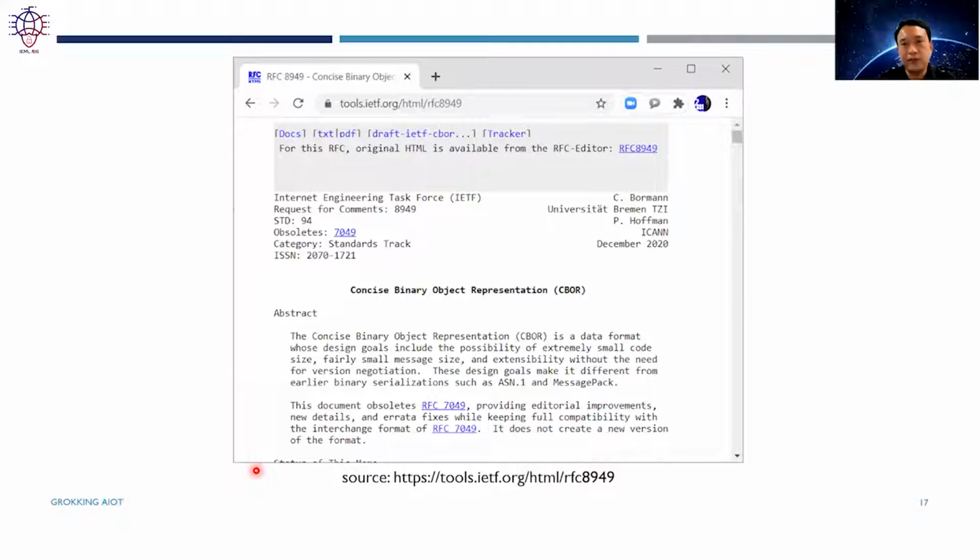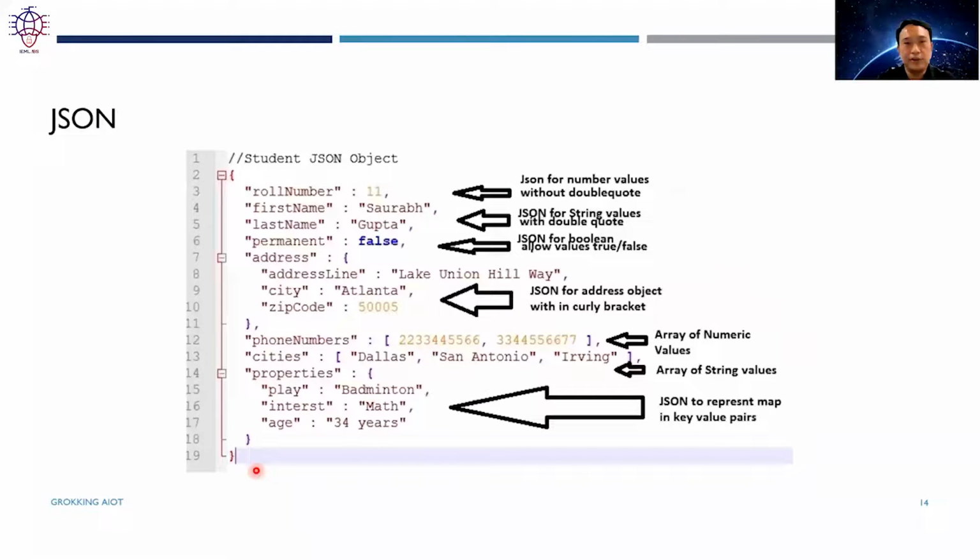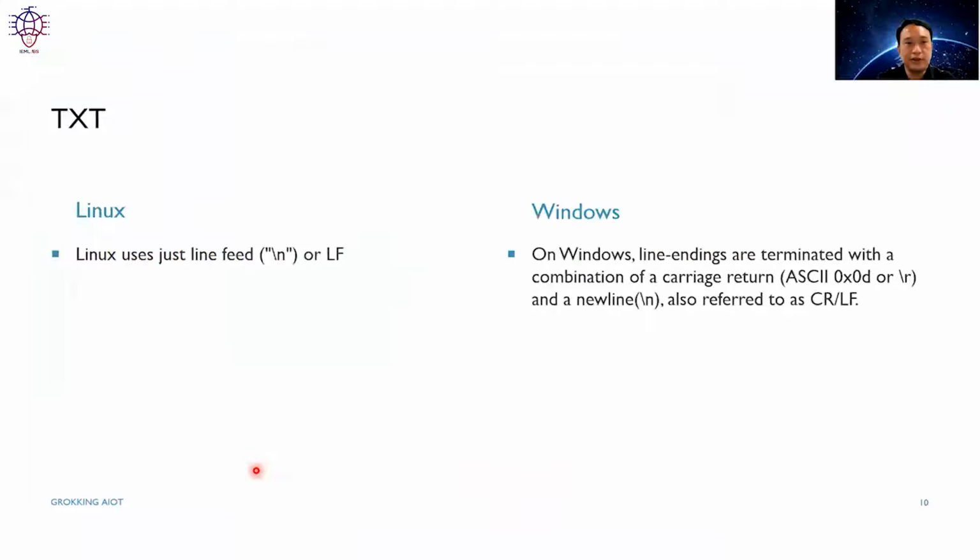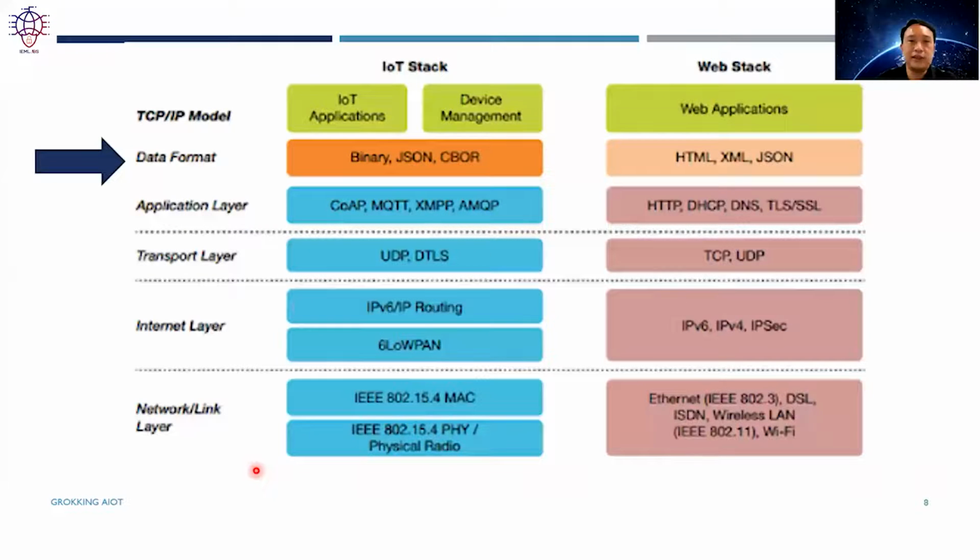The CBOR format is quite common. So let me just go back a few slides to the very beginning. So you can see that CBOR is a common format that's actually used for resource constraint protocols like CoAP. You will also see CBOR being used for other protocols like MQTT as well, okay, although they can also support JSON format.